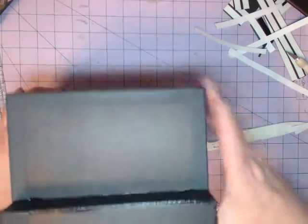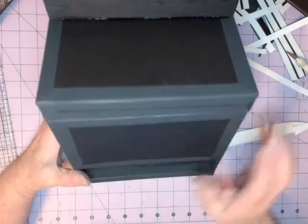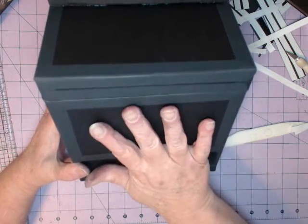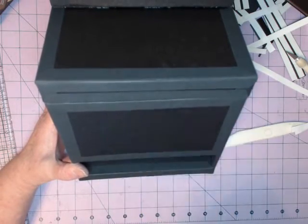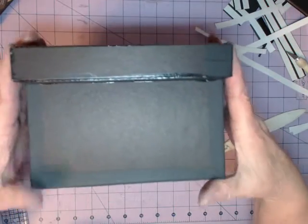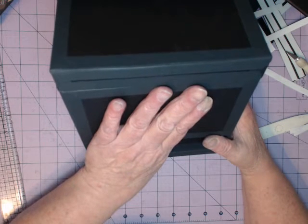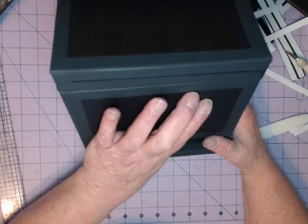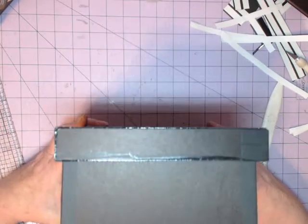So the lid goes on this way — there we are. These will get glued down but I don't glue them down until after I put my hinge on, put your pattern paper on, and do what you're going to do for your door — so that you can put your brads through it to hold your handle. Then when you put your inserts in, they go up against the brads and give them support. So there we have our oven, all except the drawer and papering it.